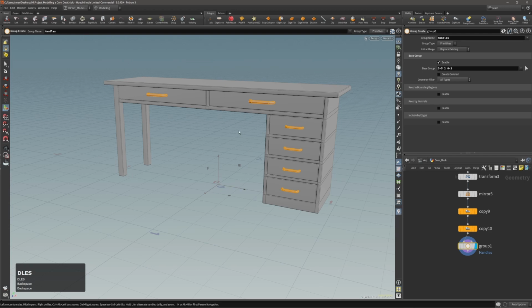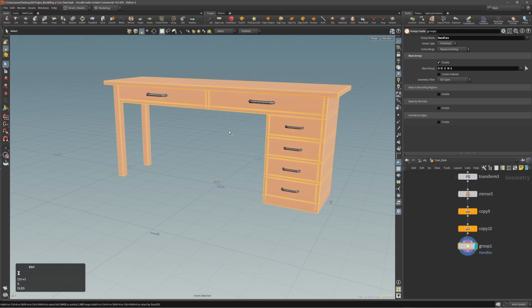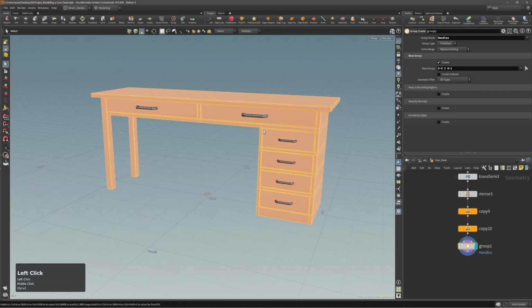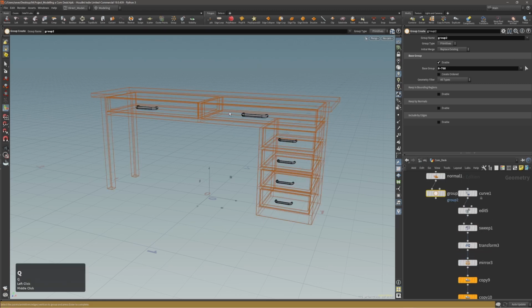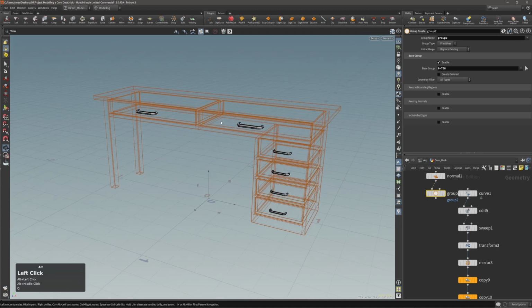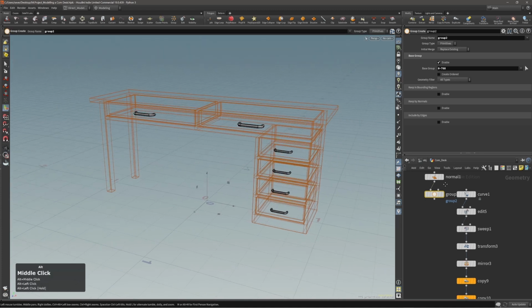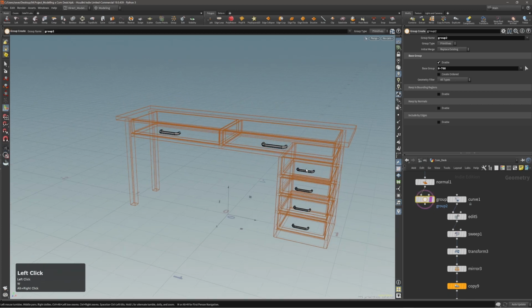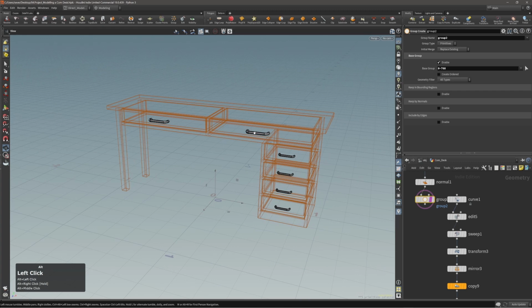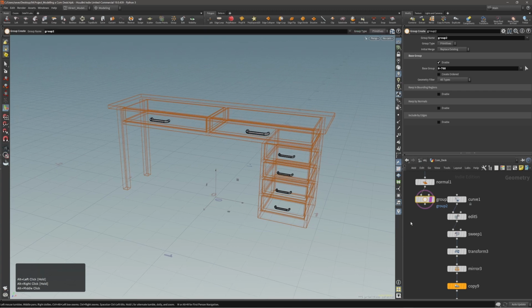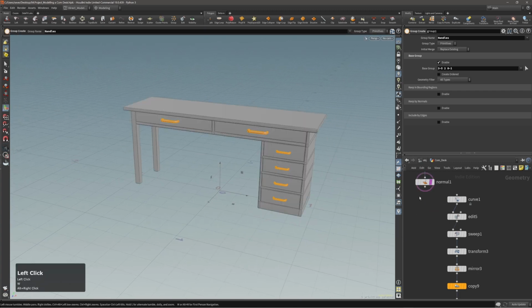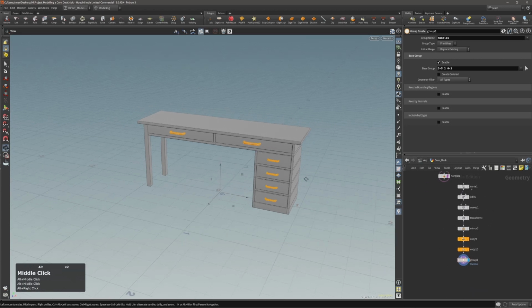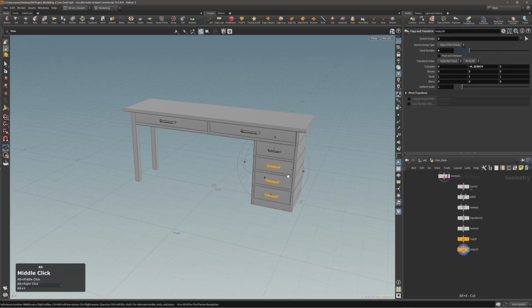Then with selection mode, Control I on your keyboard to invert the selection, and then again press Q to repeat the last node. And in this case, okay, it invoked this node trim because Houdini is smart enough to know. But before I do that, let me delete it too.